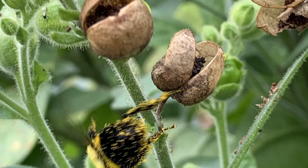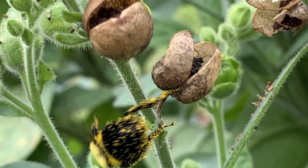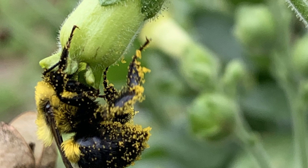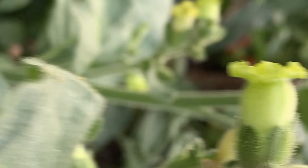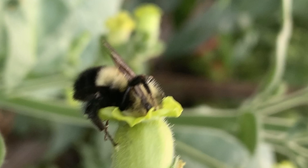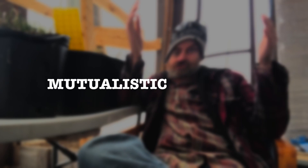There is a very unique relationship between Nicotiana plants and bees. Many species within this genus are known to attract bees with their flowers. The flowers of Nicotiana plants produce nectar, which is a sugary substance that serves as a food source for bees. The nectar is located deep within the flower, which requires the bee to fully enter the flower in order to access it. In the process, the bee brushes against the reproductive structures of the flower, allowing for pollination to occur. The relationship between Nicotiana plants and bees is considered mutualistic, as the bee receives a valuable food source while the plant benefits from the pollination services provided by the bee.